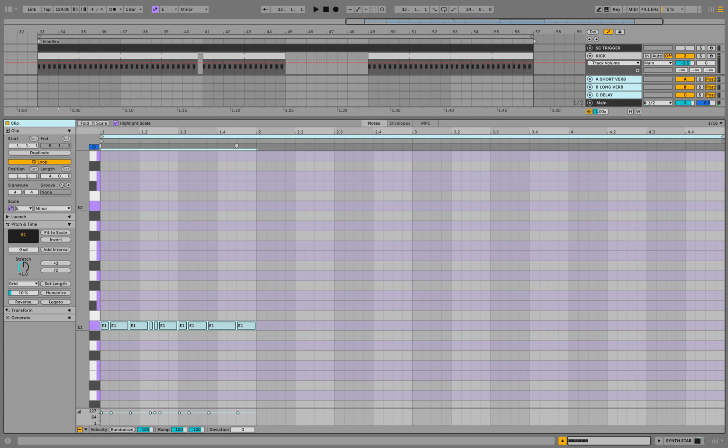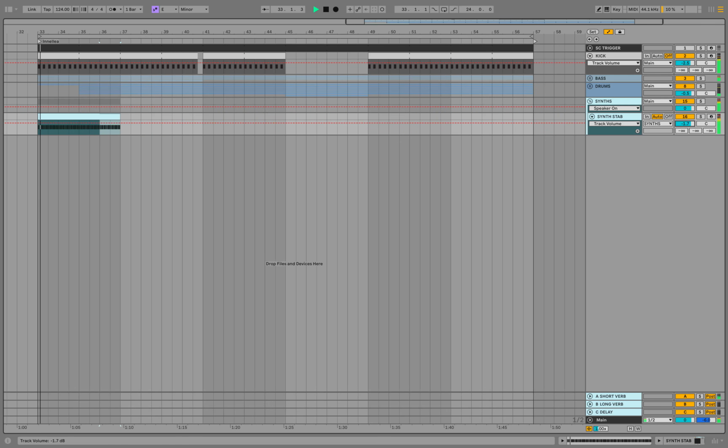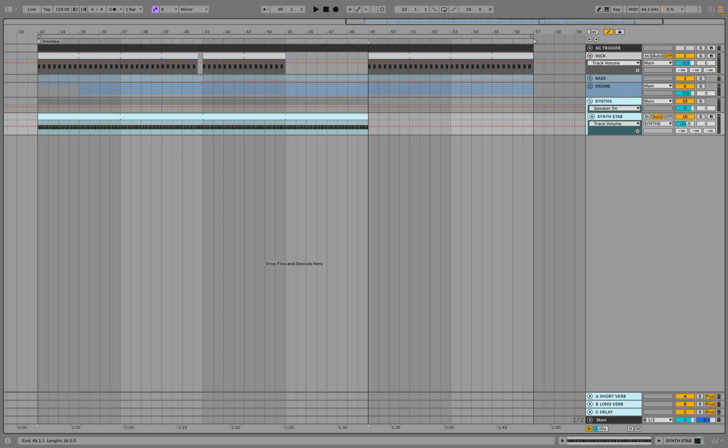Now we can duplicate these notes. Let's mix up the volume. And now we can extend this MIDI clip for the whole drop.